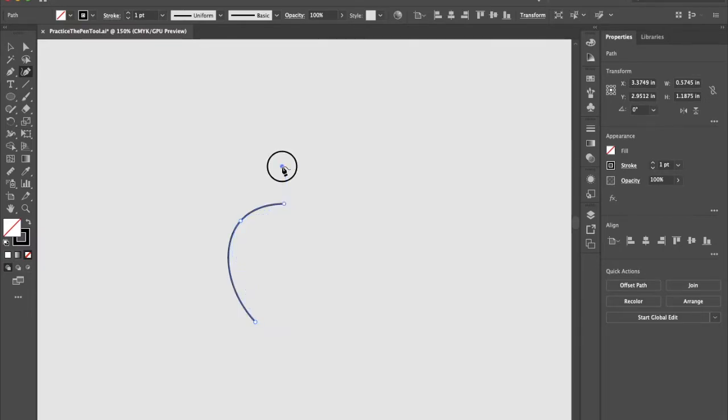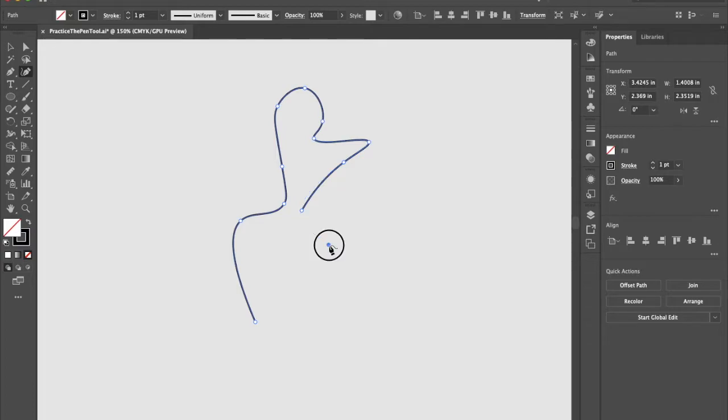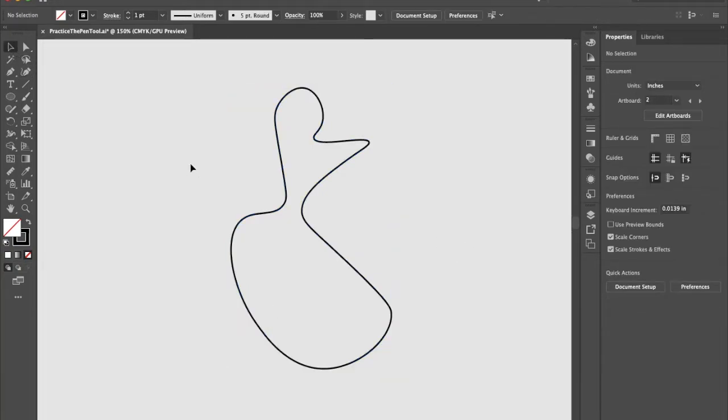So this is really good for making things like guitars and vases and things like that. Anything that's really curvy. Let me just see what we can do here. I suppose we can make a lot of different things. I don't know exactly what we'll make, but maybe just a random shape. But anytime you need a really smooth curve and you want to be able to control it, you can use the curvature tool.